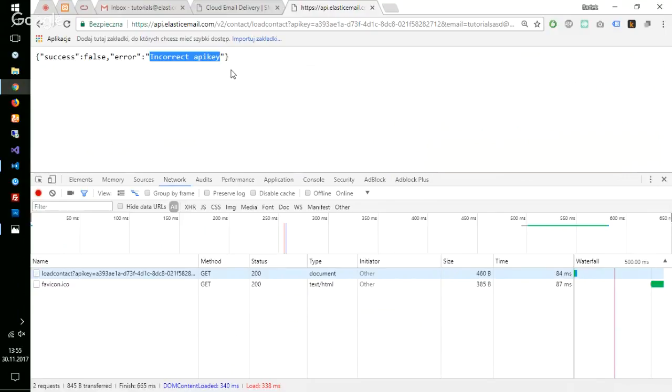Now Peter will show you some advanced usage, and for that we will be using the action we are the best at. So we'll be sending emails. So Peter. All right, thank you.